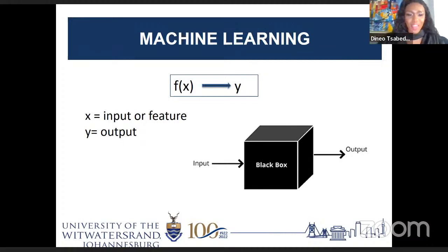So although there is an element of programming, it's unlike before where you would say, if you're writing a code, if a patient has an EF less than 40, do this or execute this function. Here, all we're doing is giving our machine an input or multiple features, denoted by X. So if you have different variables like age, gender, comorbidities, that will fall under X. We have a function of X and we use that information to predict an output, which is Y, our outcome that we're trying to study. In this particular instance, it will be death or mortality.